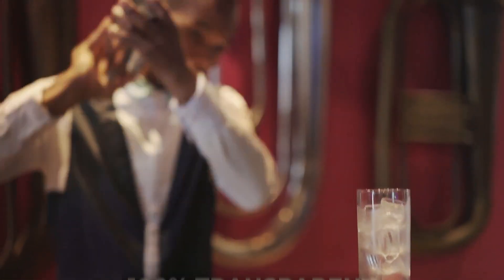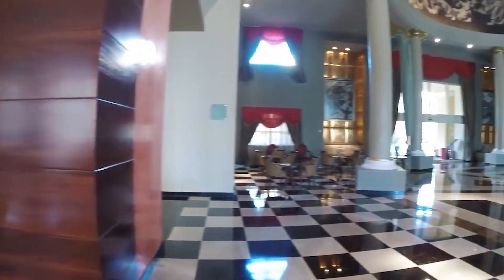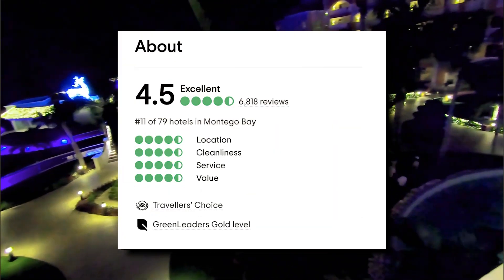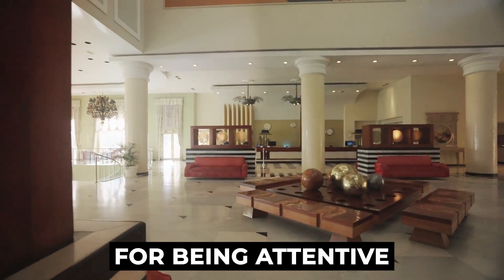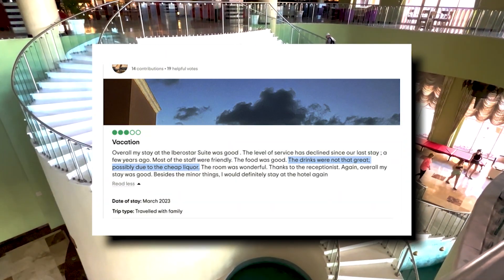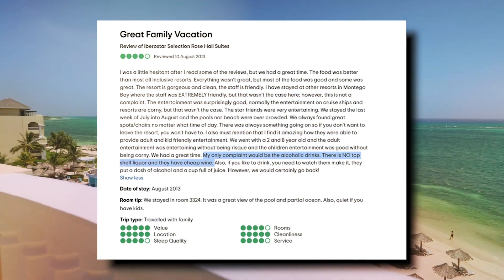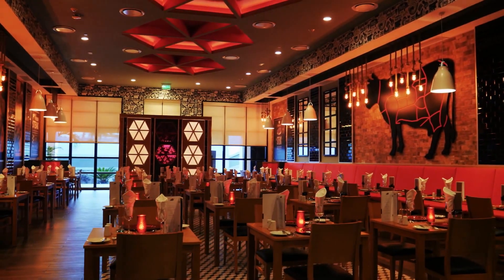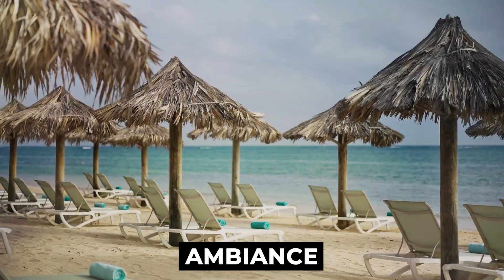At Luxcape, we pride ourselves on offering 100% transparent, unbiased reviews, giving you the most genuine insights into various resorts. Our most recent focus has been on the Iberostar Selection Rose Hall Suites in Montego Bay. Initial research indicates a highly favorable guest reception, with an impressive 4.5 out of 5 score on TripAdvisor, ranking as the 11th best resort in the area. Multiple reviews compliment the luxurious setting and commend the staff for being attentive and accommodating. However, some guests did express disappointment regarding the liquor options — the drinks were described as low-budget, which might be a significant drawback for travelers for whom high-quality spirits are a priority. That said, these guests generally enjoyed their stay and felt the resort met their other expectations in terms of ambiance, service, and amenities.